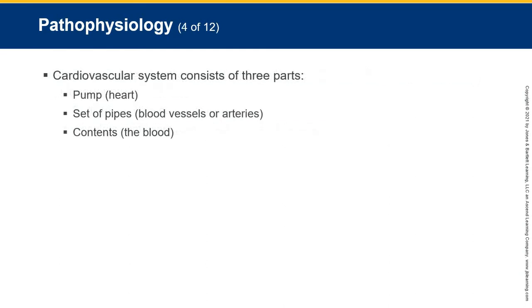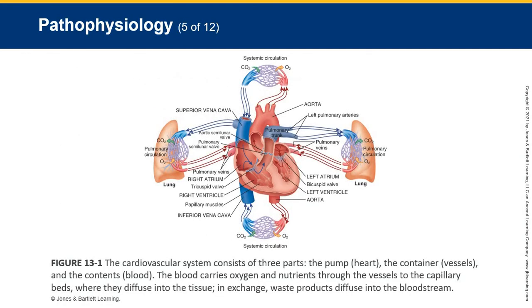So just a general picture of the cardiovascular system here, and this is usually how it's taught. It's this pump and pipes and fluid kind of analogy. The heart is the pump, then your blood vessels, your arteries and veins, are going to be your pipes, and then the blood is going to be the fluid content. And you should know this from the quizzes that we had, the blood flow through the heart.